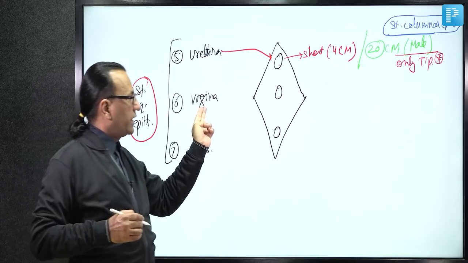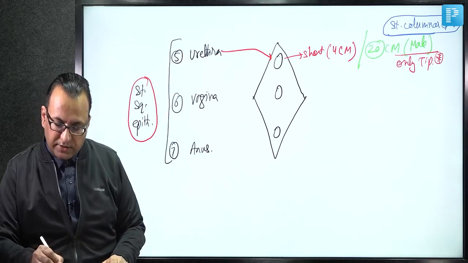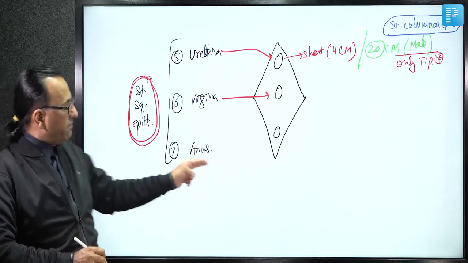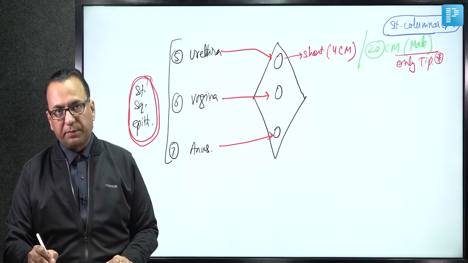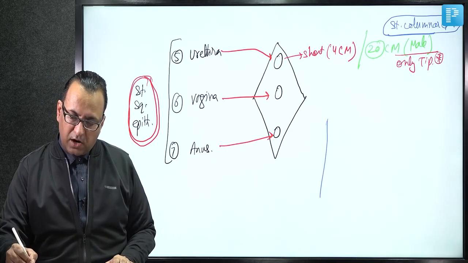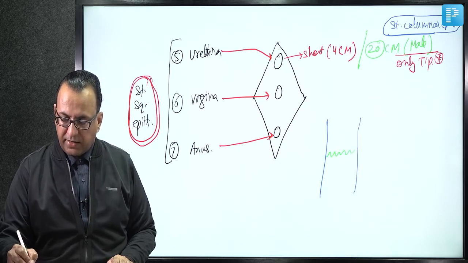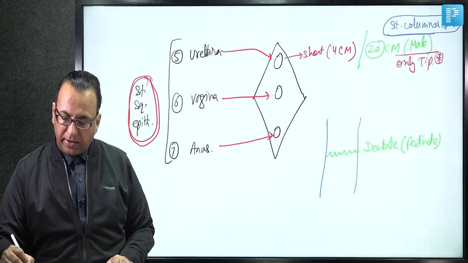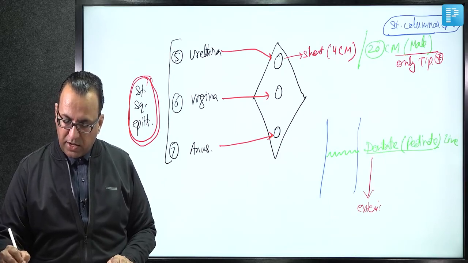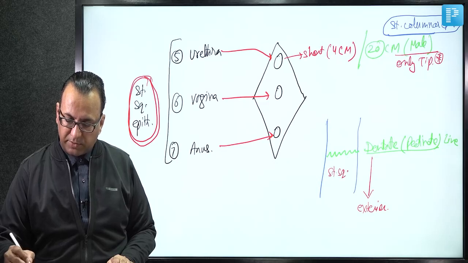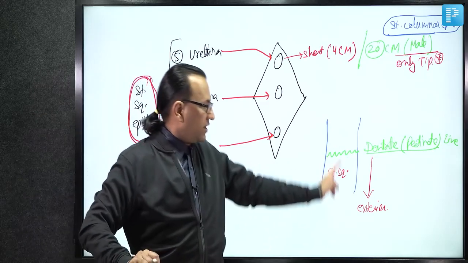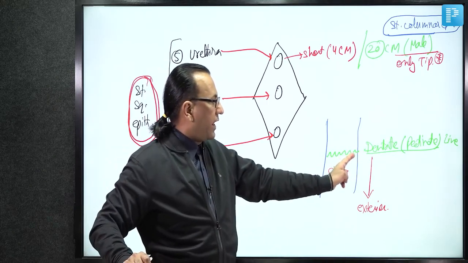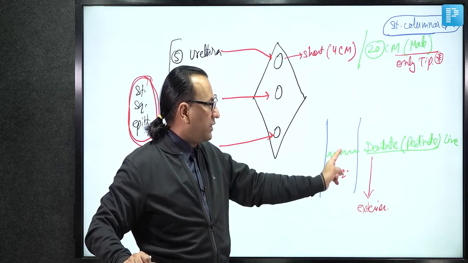And now, what about the vagina? Vagina, we have mentioned earlier. It is entirely lined by stratified squamous epithelium. And what about the anal opening? Even the anal opening is lined by stratified squamous epithelium, but then anal canal is a long structure and it has got a dentate line, what is also called as the pectinate line. So below this dentate line or pectinate line, which is towards the exterior, the anal canal is lined by stratified squamous epithelium. The rule says any external opening. So this is the external opening of anal canal. Below the teeth-shaped dentate line or pectinate line, you do have stratified squamous epithelium, but not above that.